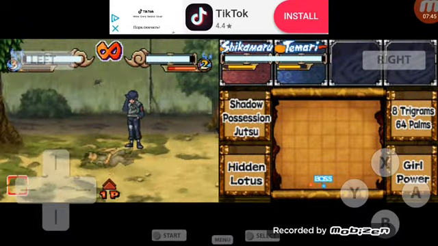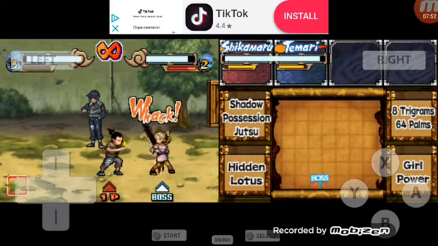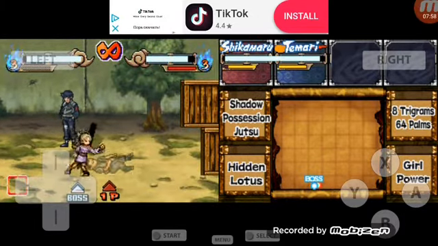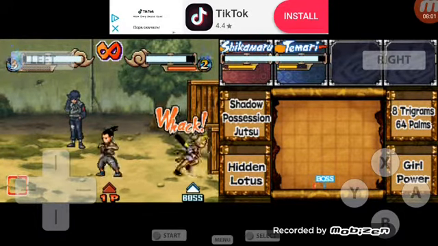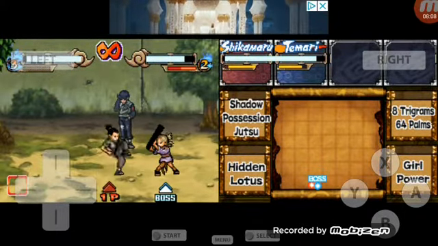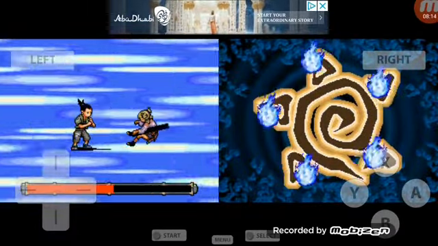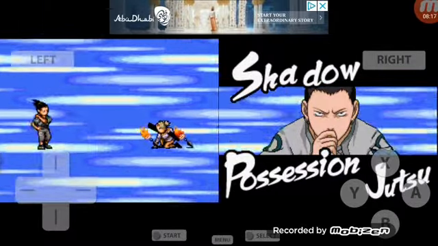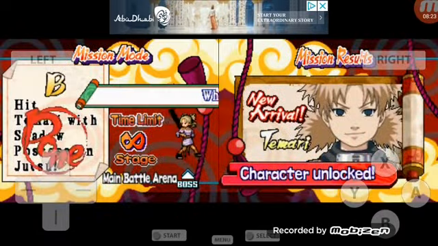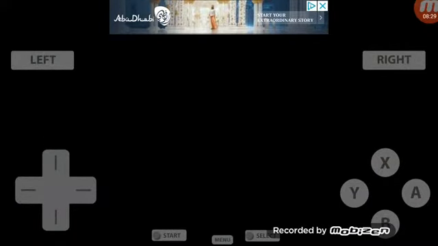Amazing. Oh, we keep coming so close. Guess my chakra just isn't enough. I wish it was just one of them ones we run on them. They're so much easier. Boom! We actually did it. Character unlocked, Temari. Oh yes, we got another lady character.